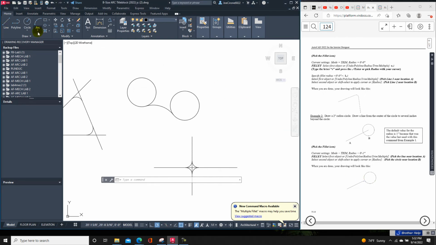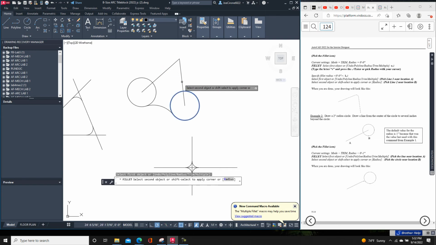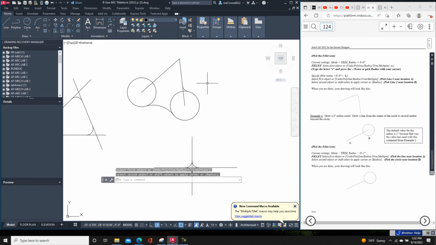So if I have a line that comes out from the center here and maybe goes back, if I wake this up to that center, waking it up would be hovering over it, and if you have O snaps on, it'll wake it up and look for geometric relations like endpoints, center points. And so if I go through and I want to fillet between this circular geometry and this straight line, it will do that.